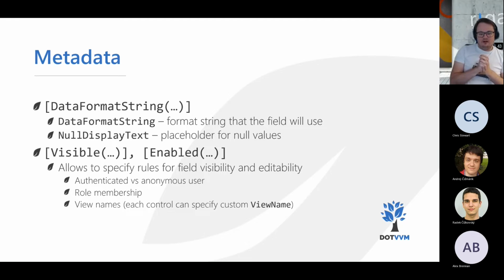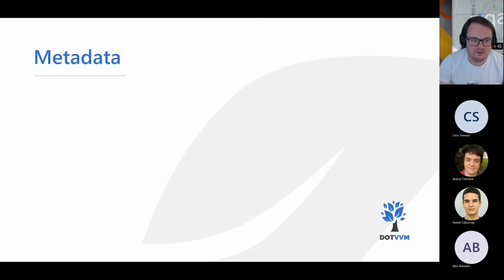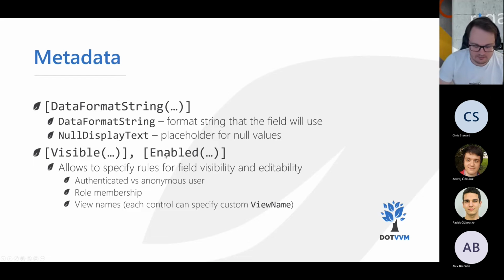Also, you may be using the same entity in multiple pages, like once in a grid page and then in some detail page with form fields. So you can define your own views, and then you can say, okay, this field is relevant only for the detail view, not for the grid, for example. The same applies to enabled, basically. You can also say, okay, this field will be visible, but it will not be editable.